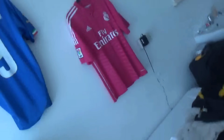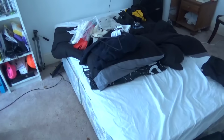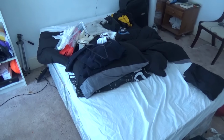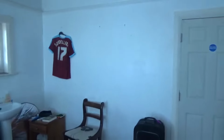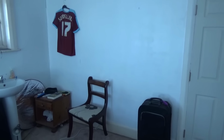Yeah, we'll do a room tour. So we start off with the main attraction. So if I can hold this camera still, that'd be nice. Got the beds, which is kind of a mess at the moment. But this is where I normally sleep. So over here is where normally the green screen is, but I've taken it down. So that's normally where the green screen is, like there.